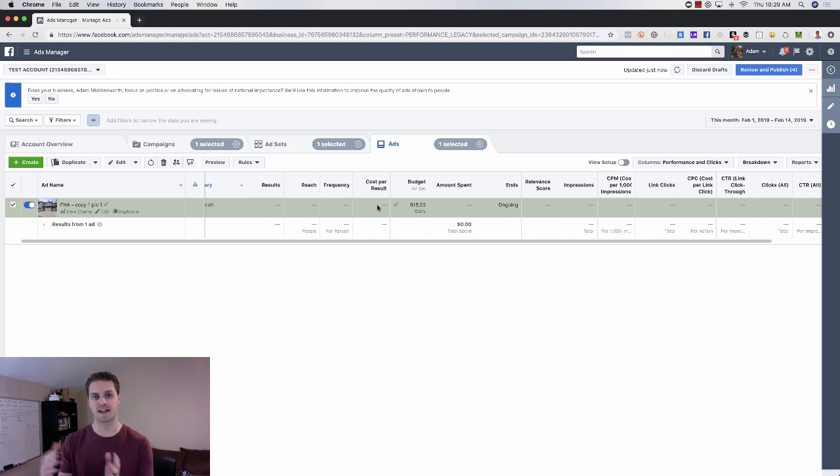Your ROAS would be your results on your ad spend, right? So your return on ad spend. That is the best number that you can possibly look at. Return on your ad spend, return on investment. All these numbers are great and will give you a good idea of what you should look out for. But ultimately, return on investment and return on ad spend is your best bet there.